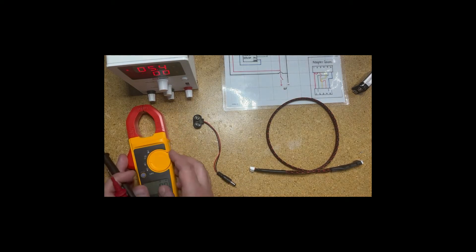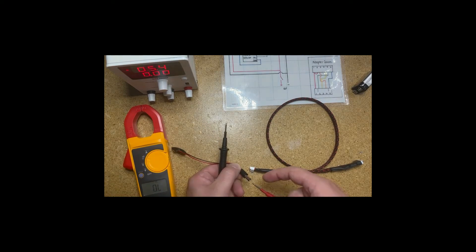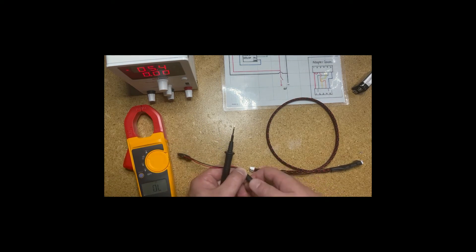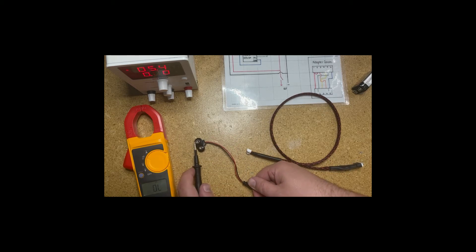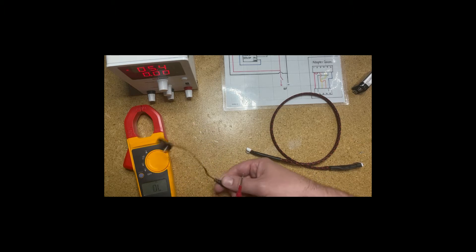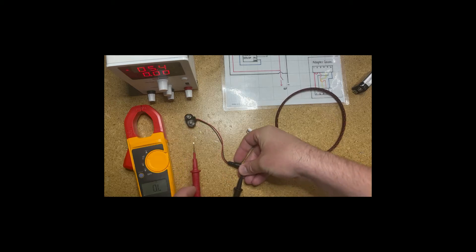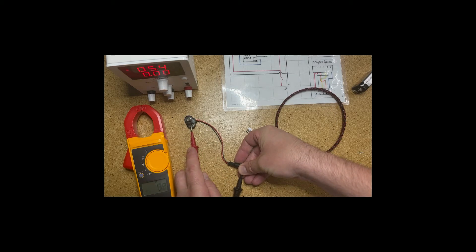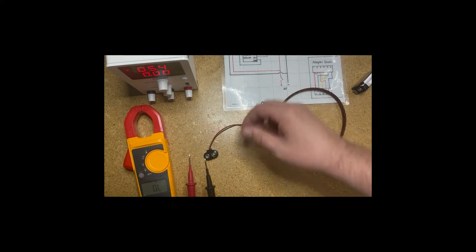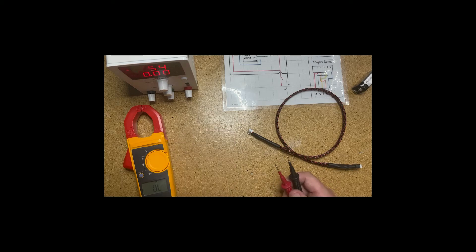So I can change my meter setting to resistance and again barrel inside is positive and then I just want to make sure I see or hear resistance from there. So that's good. I can then check the negative side from the outside of the barrel. Perfect. And then maybe I just want to make sure it's not shorted. Good. That accessory is good.